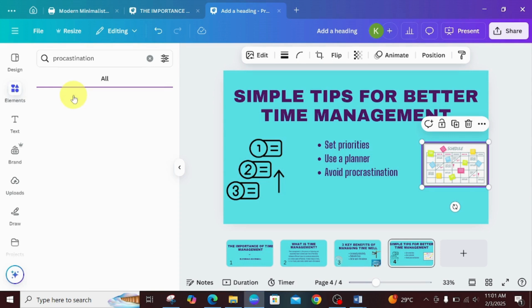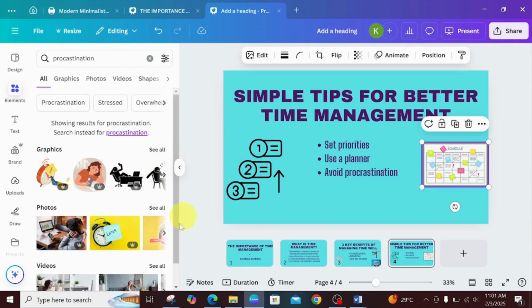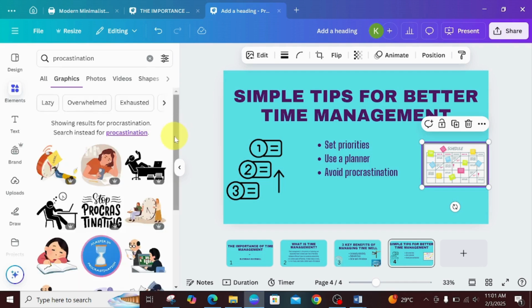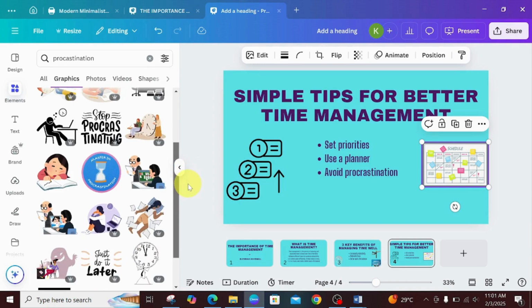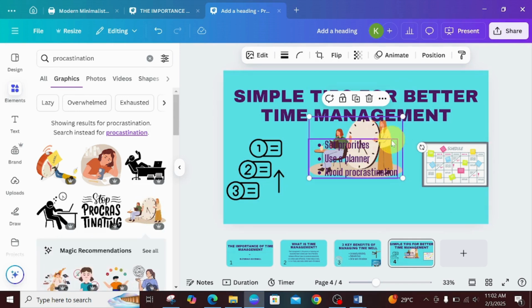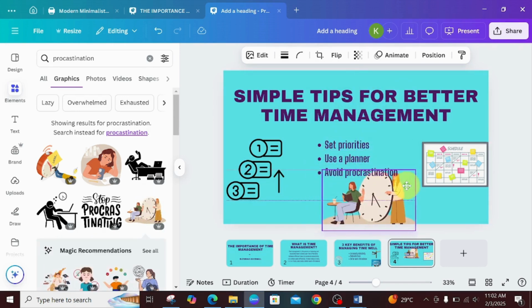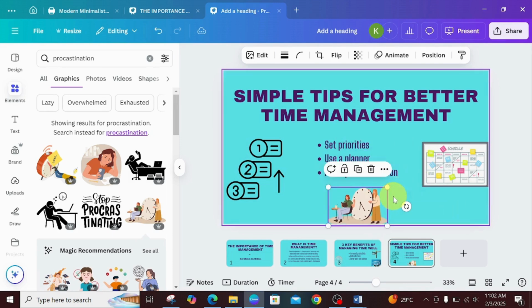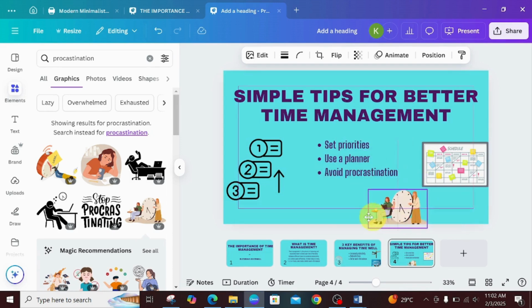So search for procrastination, and you're going to find a lot of pictures and graphics. So I'm going to go with graphics, and so I'll be using this graphic over here for my procrastination, because when you keep procrastinating, you're not managing your time well.